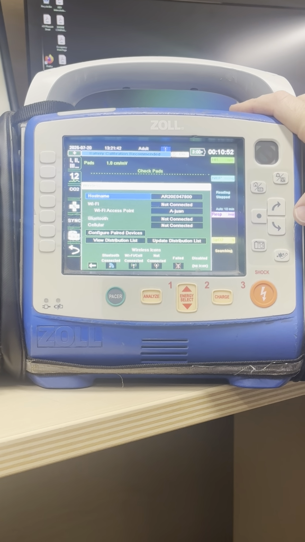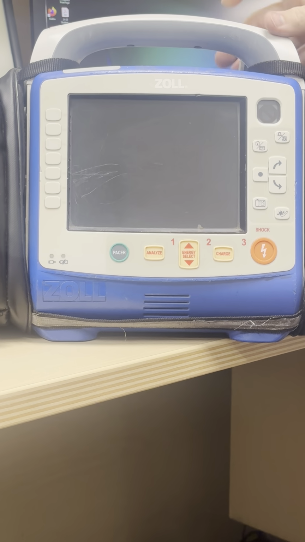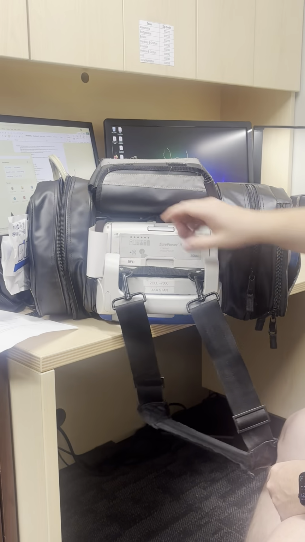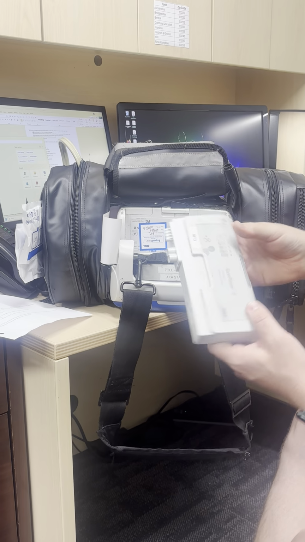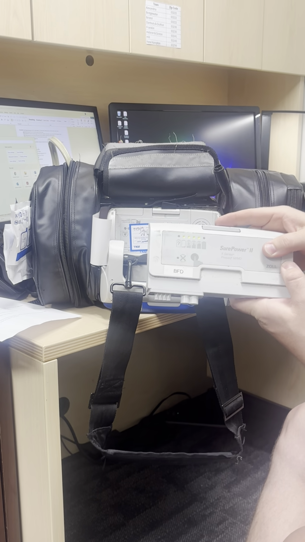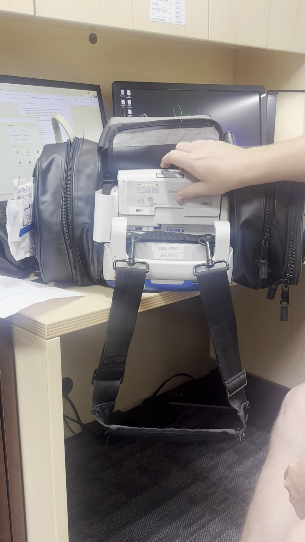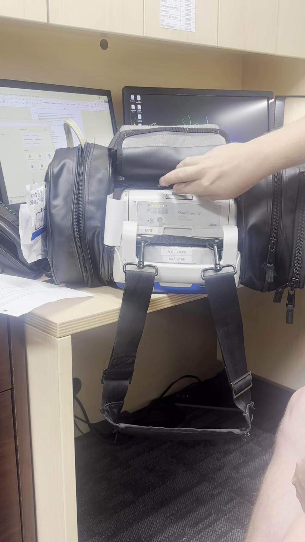Lastly, we will talk about changing and removing the battery. So for this, I'm going to power the monitor down. The battery is on the top of the monitor. Simply pull this gray tab, slide it out. By hitting this button here, you can see the indication of the battery showing it's full. And then to replace the battery, simply slide it back in. Sometimes these straps get in the way, you'll just have to push them out of the way.